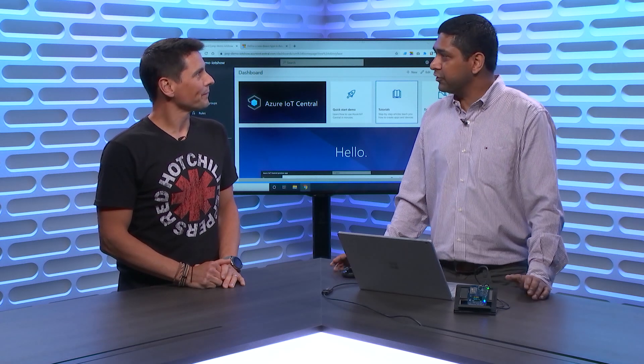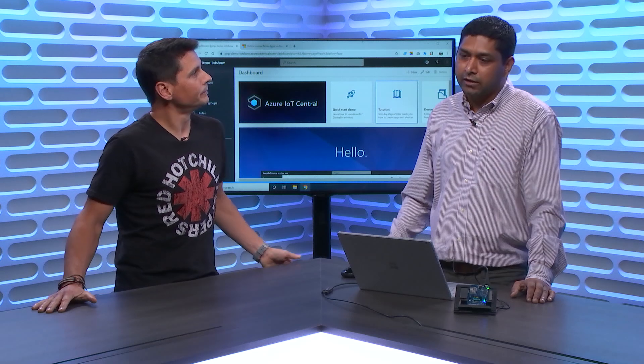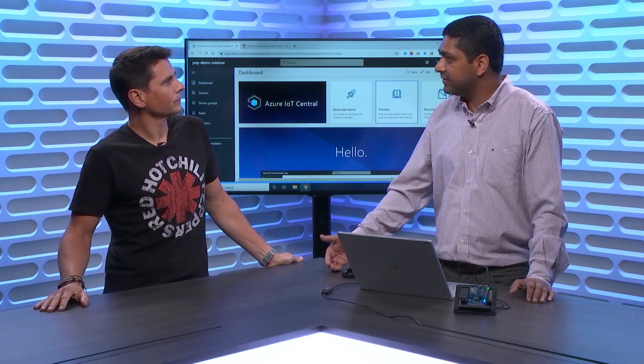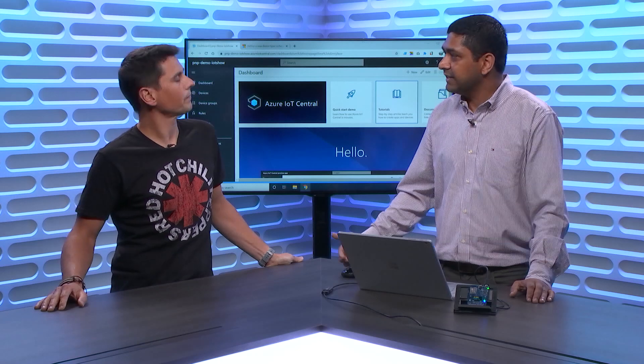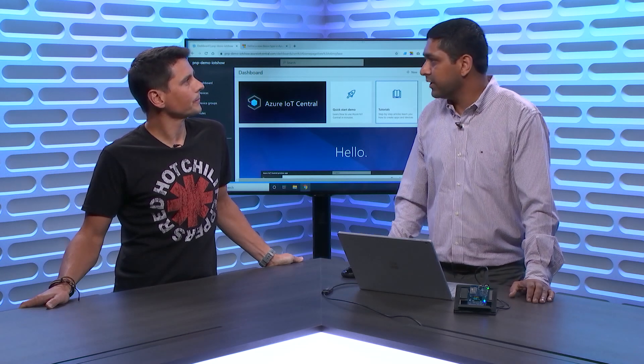Let me give you a before and after of this whole thing, so you can clearly distinguish between the two. Today, if you go to IoT Central and want to connect a real device, you would have to go create a device template first. You'd have to hand-author it, add telemetry elements, states, events, and commands. Then once you've defined the shape of the device, you'd have to work with your OEM or device partners so that they can build that on the device, making sure the device is sending the right format. And then there's a lot of back and forth making sure the actual element you're sending matches what is configured on the cloud.